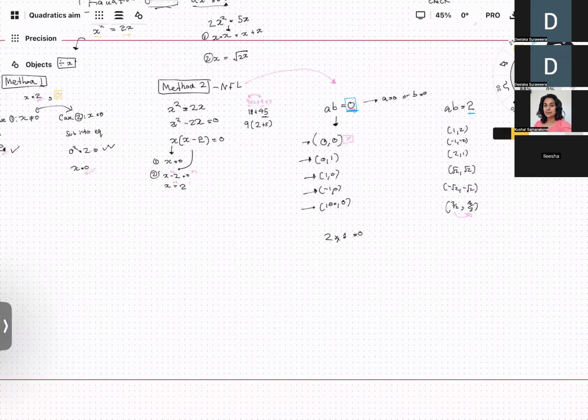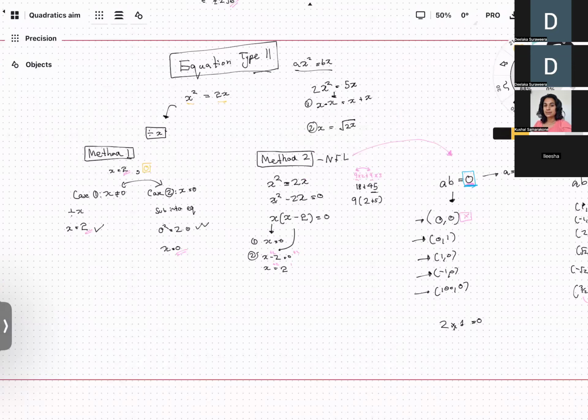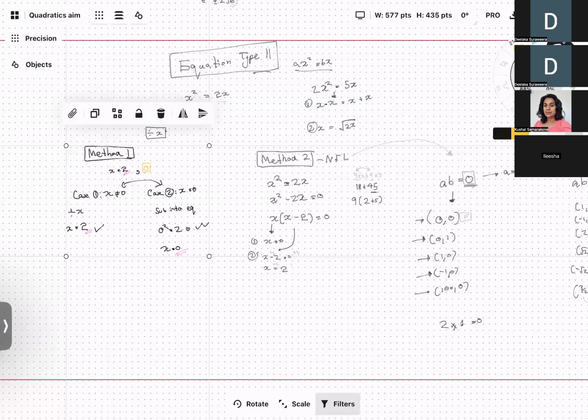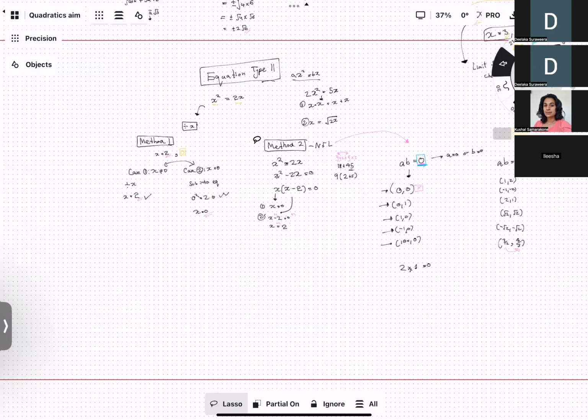Now these are relatively simple, but the thing is, you might be like, oh, let me pick a method I like and stick with it. But don't do that. Do both methods. In the homework, do both methods. Do you know why that is? If I told you to pick one, you're probably going to pick this one, a bit simpler. This idea is new, it's going to feel weird to you. But trust me, this idea is the one that's more useful later on when we get to harder quadratics.